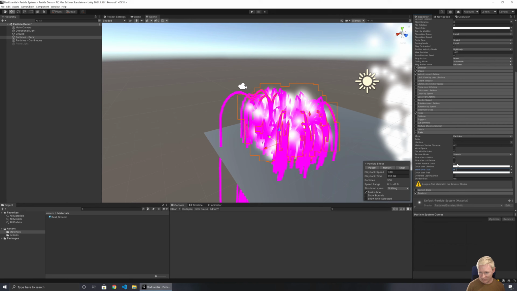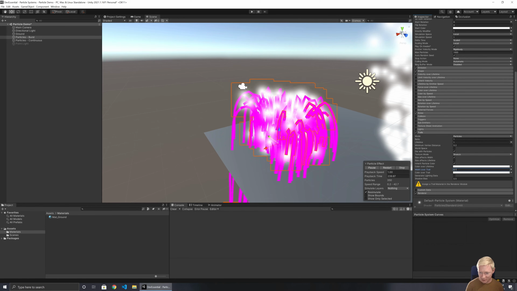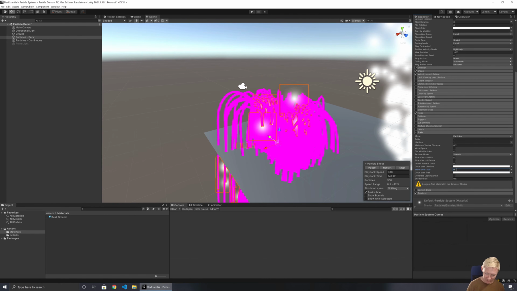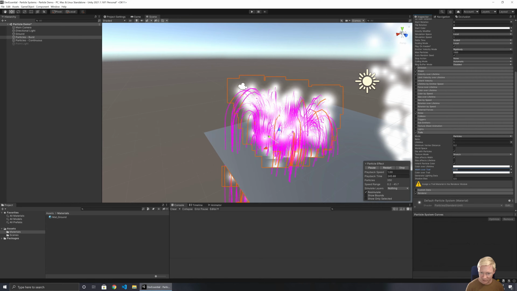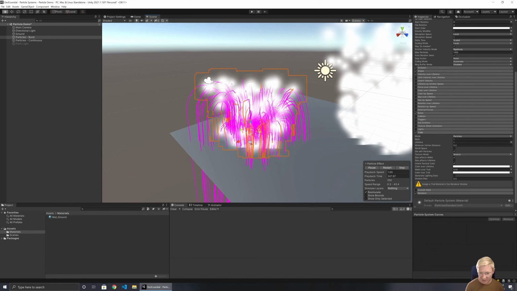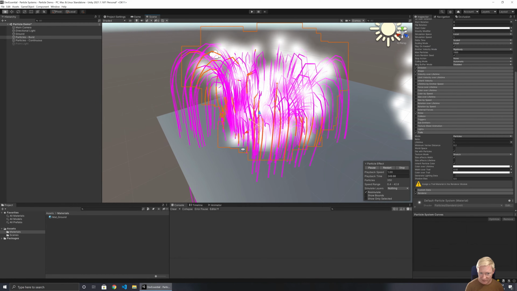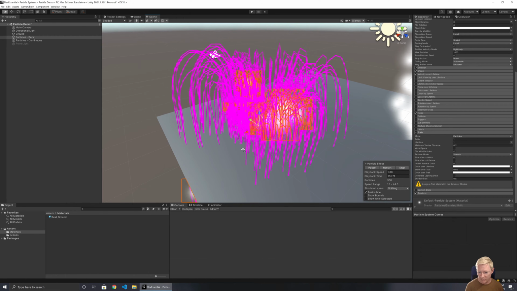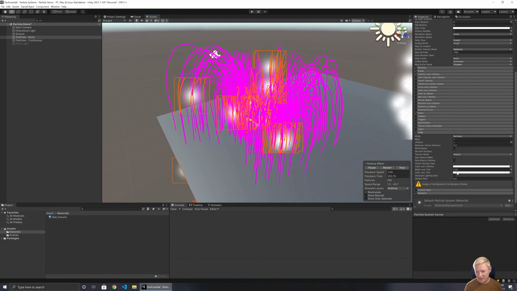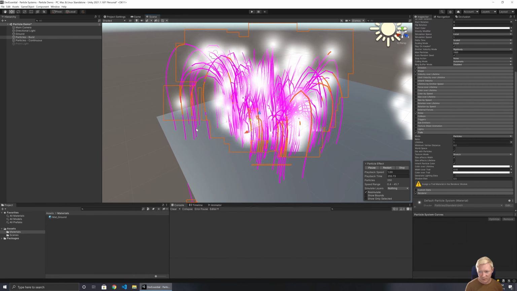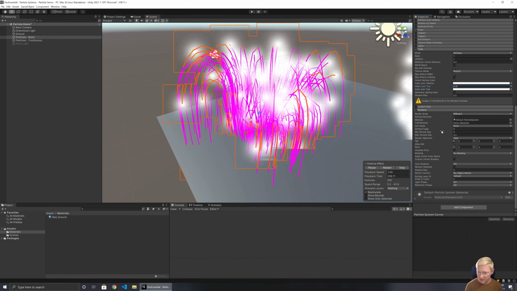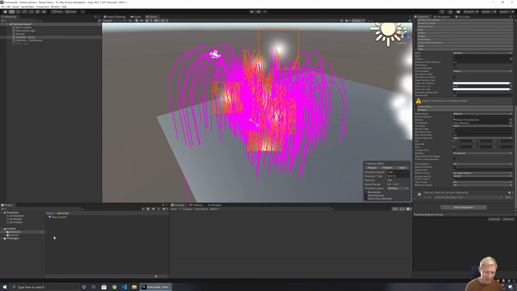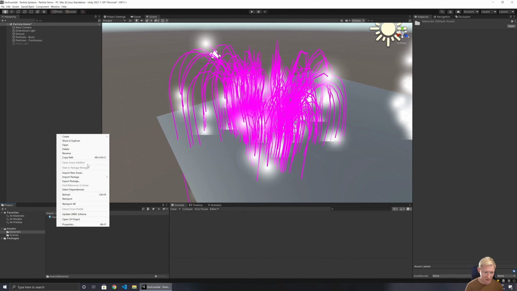So the first thing we often want to do is reduce the width, and especially for something like a spark, it's going to be a pretty narrow trail. That looks better with the sparks, but we're not seeing any changes to the color and things like that. That's because down in the renderer, we need to give it a material for the trails.